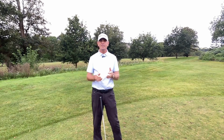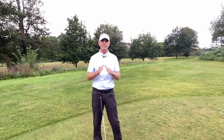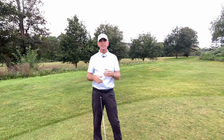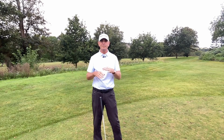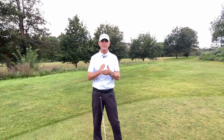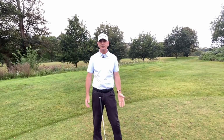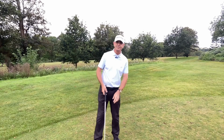So I had the kids at the weekend and I was trying to explain to them that a tiny mistake in your setup ends up being a swing fault. 80% of swing faults come from a setup fault. So I'm going to rattle through, throw loads of things at you and see if you can find one of these things that you may do wrong in your setup which gives you a swing fault. Let's start right at the beginning.